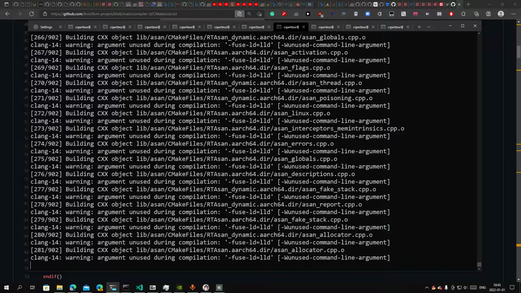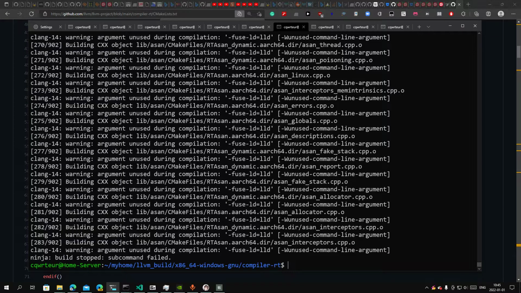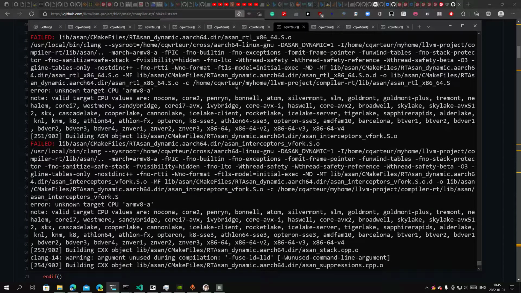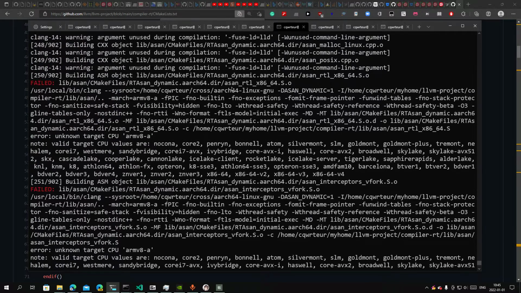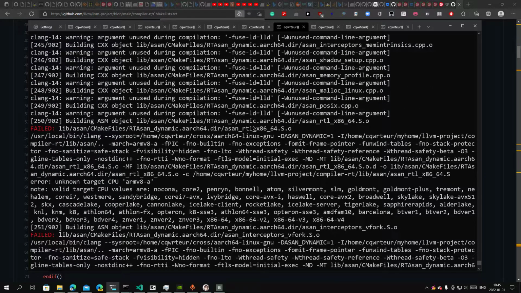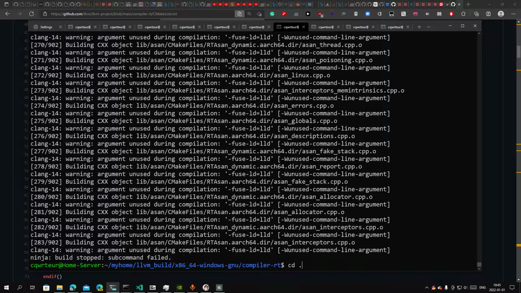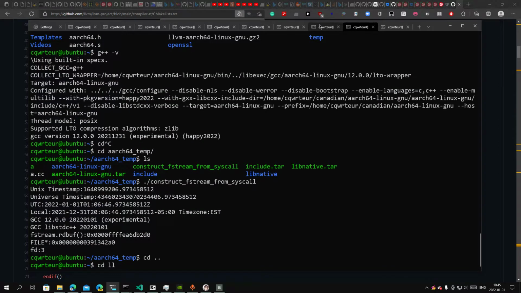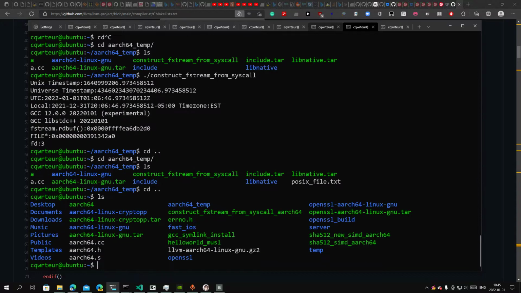ASAN. Oh, it says it V8. It's still actually 64. Okay, let's just ignore that part. I can do it later. So, yeah, that's basically how things work. You need to build compiler-rt, then make it work and cross-compile on another machine. Probably, I think you can use libgcc actually. Probably, okay.